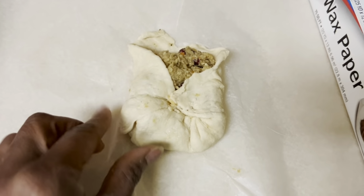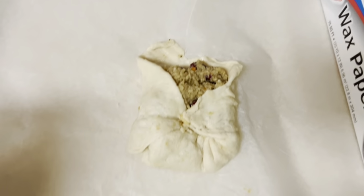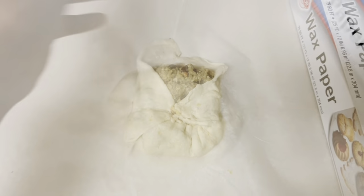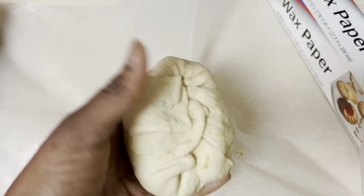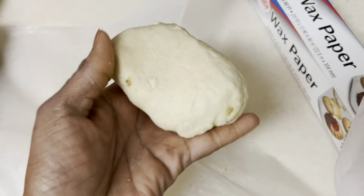All right, this is why it's called the envelope fold. So I pull the sides up to come up. You see, it's looking like an envelope. And then the next step is just to close it with the top, push this back, and then you fold it over. All right, so essentially this is what it looks like. You know, it definitely could look a little bit neater, but working with one hand and trying to film at the same time has its complications. But anyway, this is what it looks like.